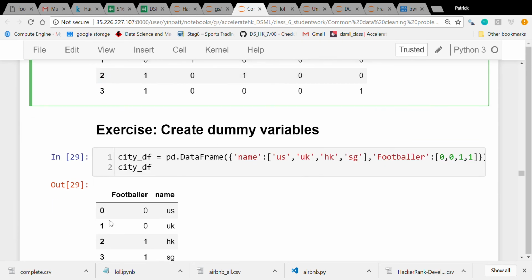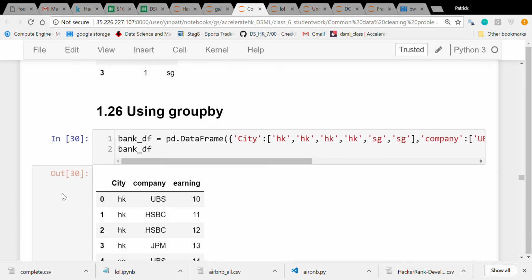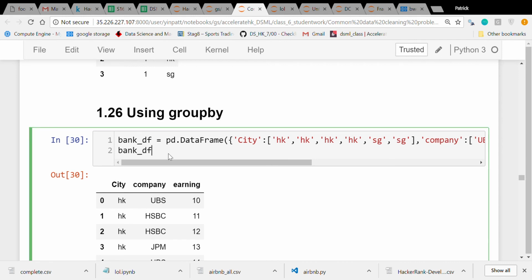Okay, so just an exercise. And also, I don't see many of you guys do group by. For the horse racing example, you can do a group by. You group all the races by the venue, Sha Tin and Happy Valley, and get the average. Or maybe you can do the group by on the Superman datasets. Just group by male and female and see how. Yeah, it's similar. Maybe in that case, it's better to use your method.